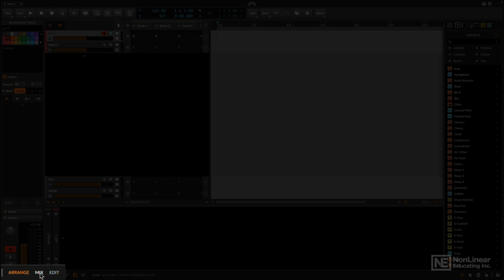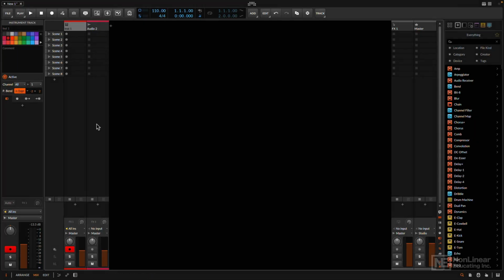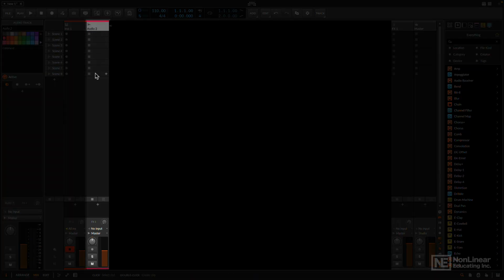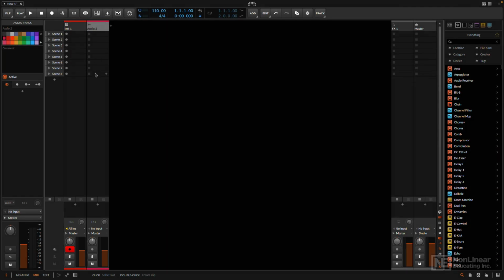Let me click Mix. Mix takes me to the Mix panel. You can also use this more like a clip launcher. If you're coming from Ableton Live, that'll seem very familiar, although there are numerous ways you can configure this. The tracks here are vertical columns, and there is no Arrange panel for us to look at. We can still show the device panel at the bottom of the screen, though.